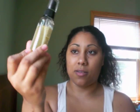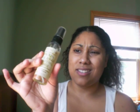This is the Indian Macasar Conditioning Hair Oil. This is lighter, as you can see, opposed to the other one. I've used this in my last video. I used that to seal my hair. A little goes a long way. Let me tell you why. Her stuff is so concentrated, which is great because you just need a dab. I used a little too much of it the last time and I was leaving oil spots wherever I touched. So just a dab, just a little bit for each section.